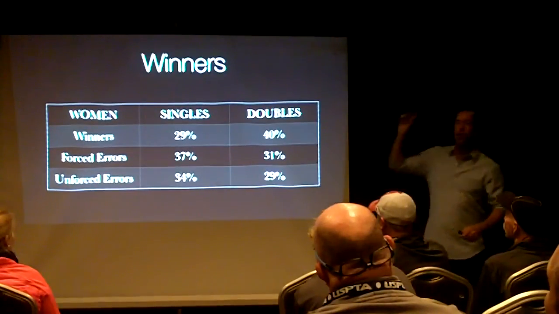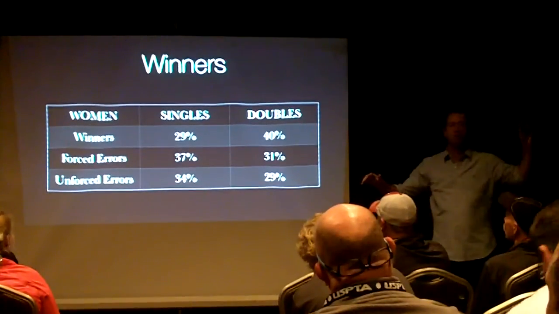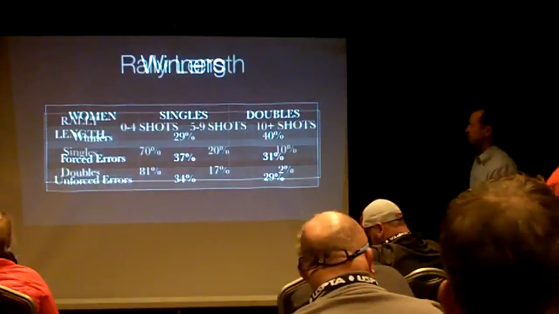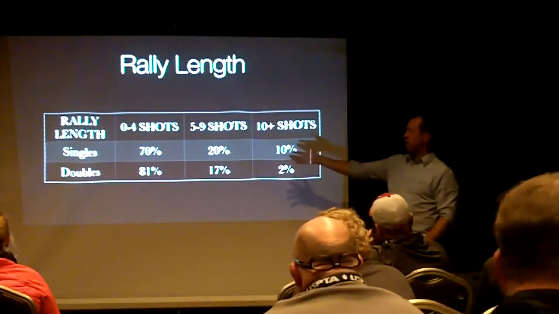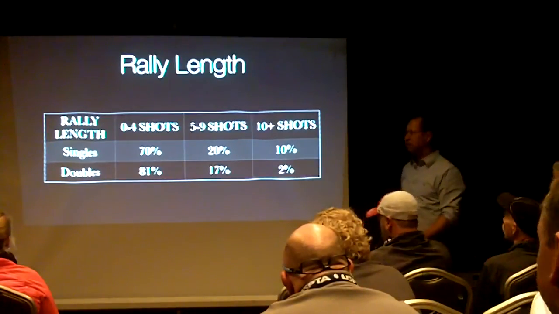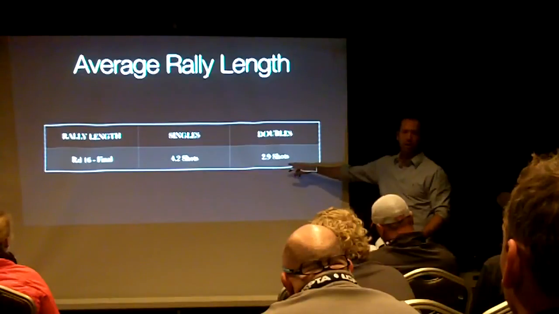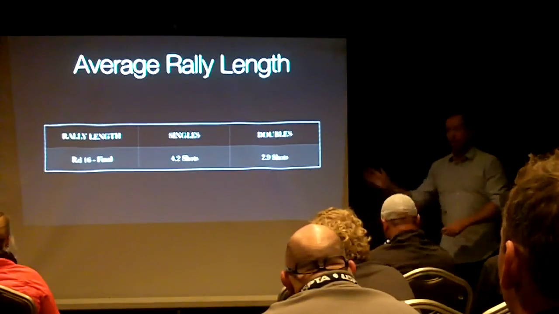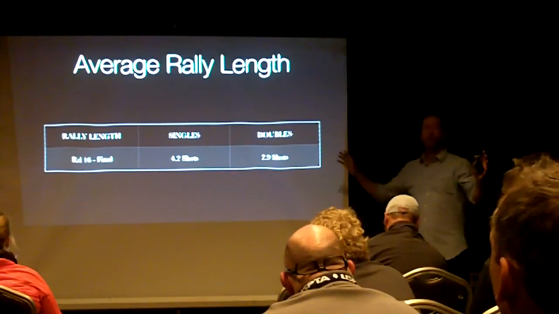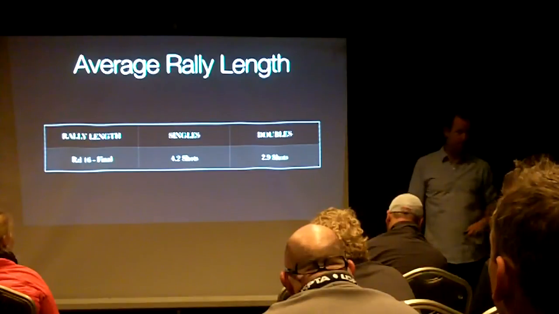And again, this data is 2015 Australian Open, second round to the final. There was some first round data that just wasn't collected on court 82, so I just took the first round out. It's all second round to the final. As you would expect, rally length, 81% of all points in doubles are 0 to 4 shots. Rally length, 2.9 shots, so 3. Serve, return, first volley, next ball doesn't come back. That's doubles. You can absolutely go and play practice sets of doubles where there are only 4 shots and catch. And if the ball's still in play, replay the point because it won't happen that much.